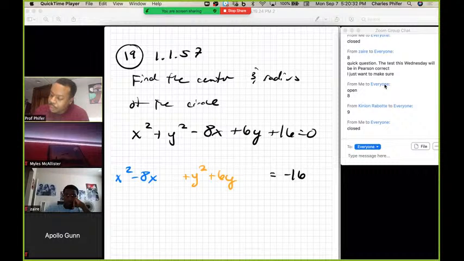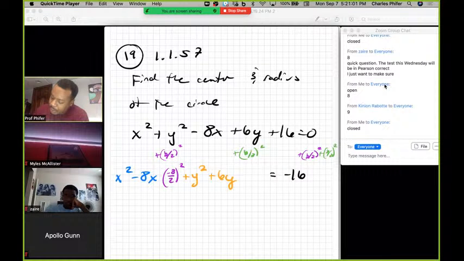Then the completing the square step, we have to say b over 2 squared and add that to both sides. B over 2 squared, right? And we also need to do it for this one, another b over 2 squared. The first b is going to be negative 8, so we're going to say negative 8 over 2 squared. We're adding that answer to both sides. And the other one is going to be 6 over 2 squared, added to both sides.